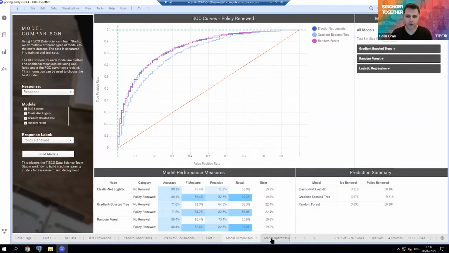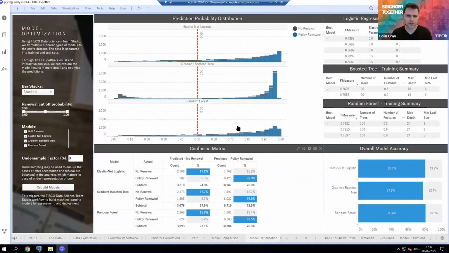But what we can also do is really optimize those models. So one of the things is you can look at simple metrics like F measure or accuracy or R squared if it's a regression. But using a tool like Spotfire with Team Studio, you can delve into the model and really understand how that model is working and thinking. And that's crucial to really start understanding if the model's suitable for your business. Because when you put this into production, you need to understand how it will behave in certain scenarios. Does it have biases? Does it have errors in it? Is it behaving the way you want it to do?